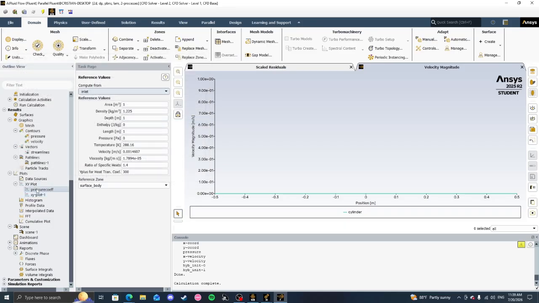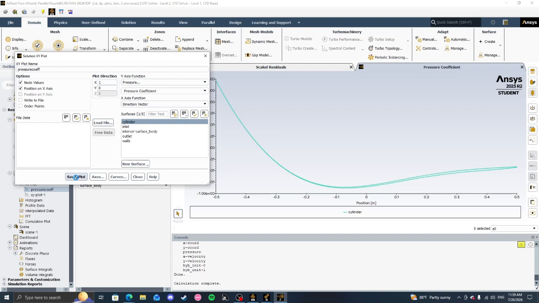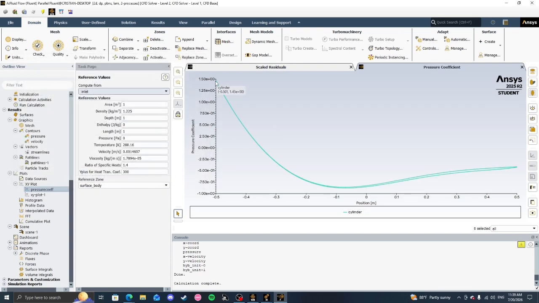Next is the CP distribution. So around the cylinder, save plot, and we get something about like 1.46. So that makes sense about the stagnation point, because now we are actually introducing some forces. So CP is going to be a little bit higher than 1. So a lot of the viscous forces and frictional forces are acting on it, and you can see that it drops. This is 0, and there's this wake region that occurs, and it just kind of tapers out like this. So that's your CP distribution.